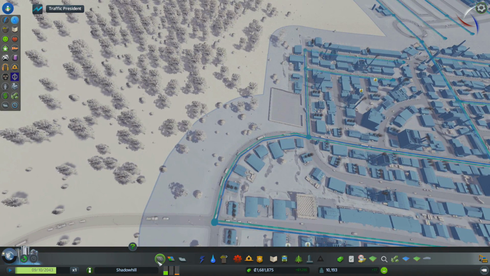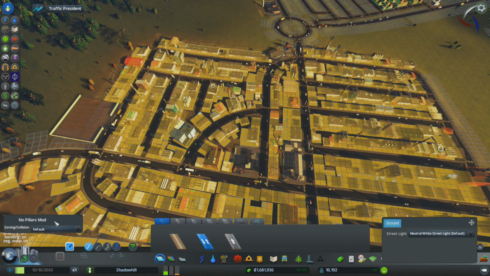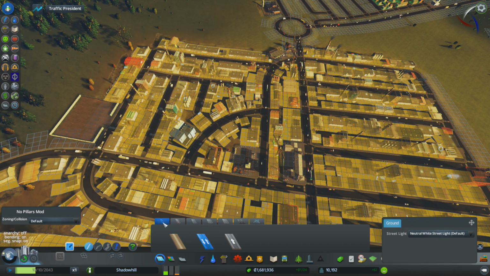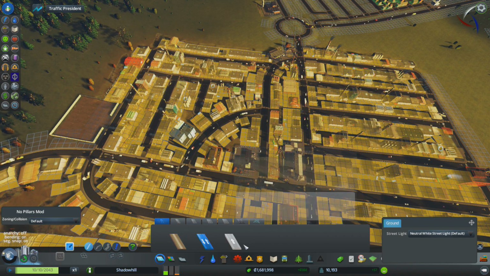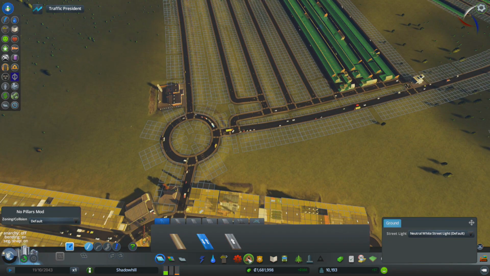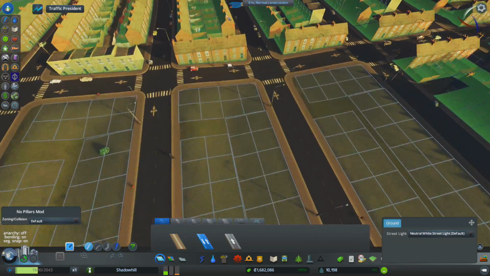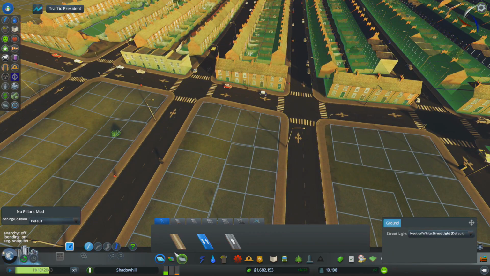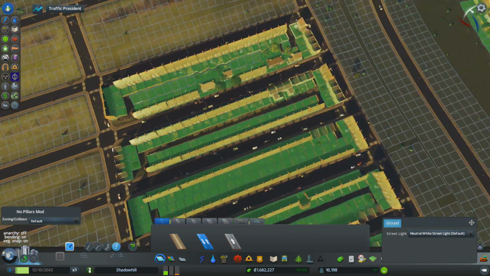Now, what I did notice is, if I go over here, we've got this new option, tiny roads. I don't remember ever seeing that before. So we've got 2-lane gravel road, 2-lane alley, and 1-lane one-way. I've never ever seen those before. So yeah, I don't know. Maybe I can upgrade one of these roads. Let's just see what happens. Let me see what happens if I try and upgrade one of these roads to that slow road.